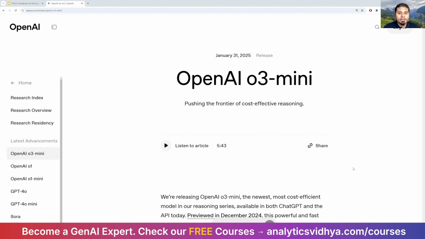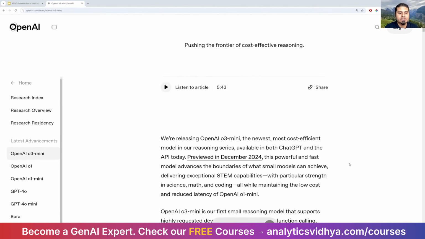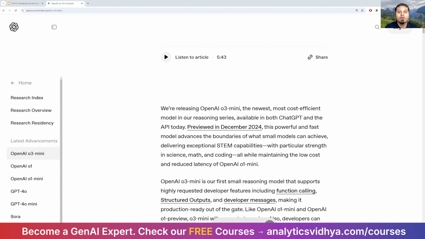Now, you might know that OpenAI has released their o3-mini series of models at the end of January 2025, and this is their newest, most cost-effective reasoning model after o1. And it is powerful, but also it is fast and effective in terms of giving answers to simple as well as complex questions. So the idea of this course is to dive deeper into the o3-mini series of models, understand it from a conceptual perspective, compare it with other models in terms of performance benchmarks, as well as take it out for a test drive by doing some hands-on.